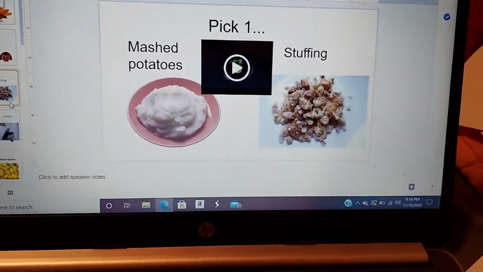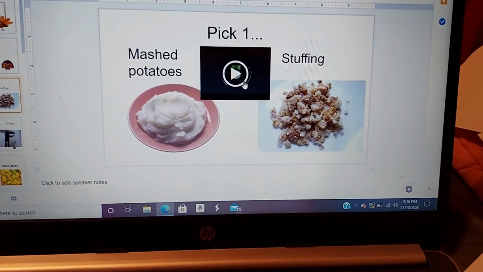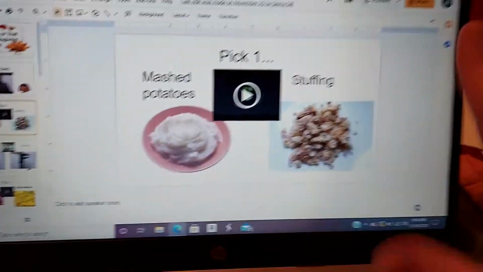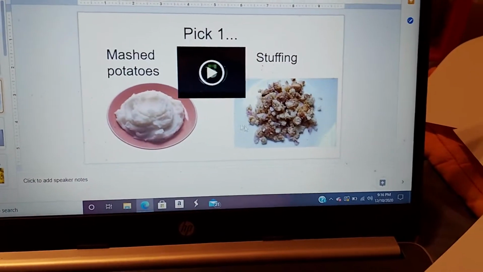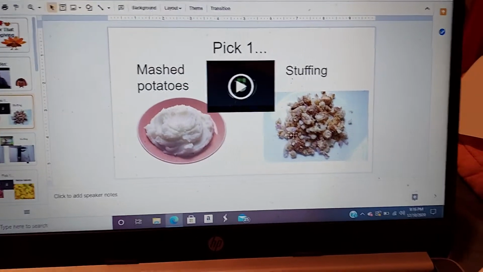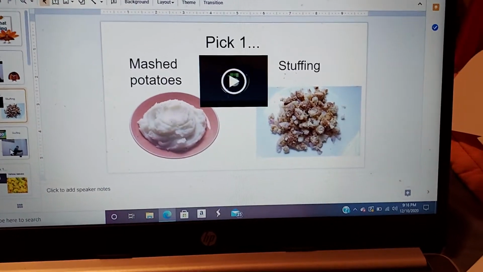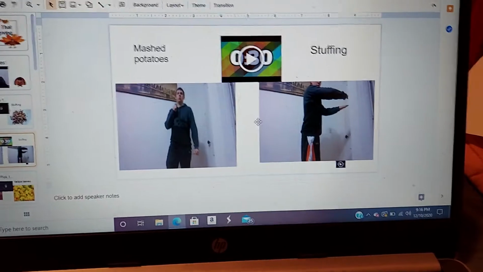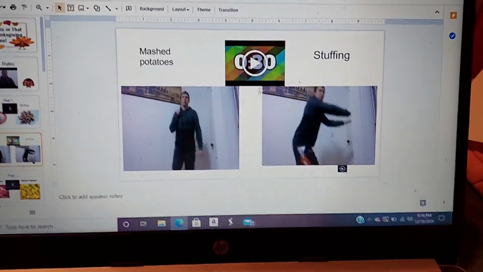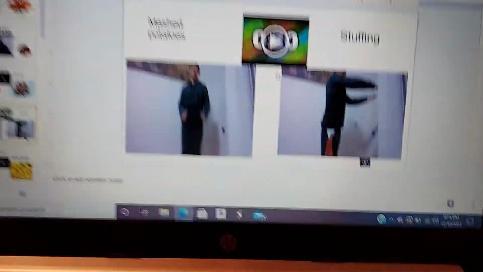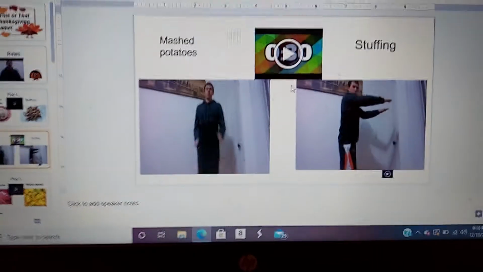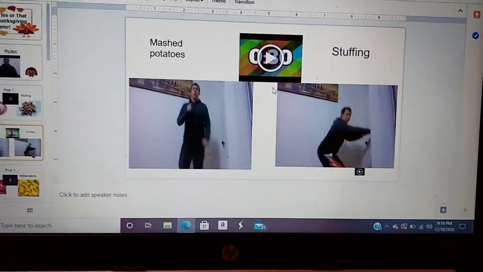In this or that video, you would click on the slide and automatically everything would go. They would have to pick one thing that they preferred, and then on the next slide, whichever one they preferred, they would do that action for 30 seconds. The timer would go, and music would play as well. After that 30 seconds, the slide would switch.